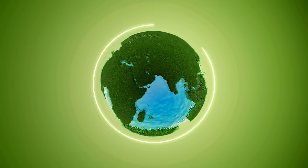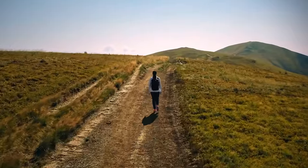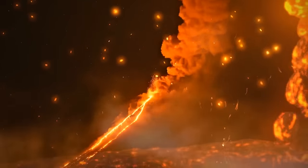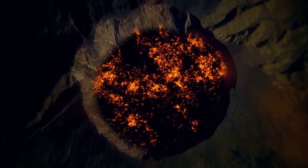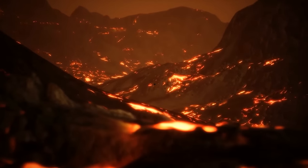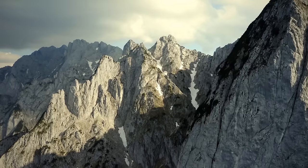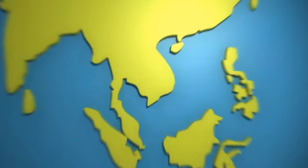The Earth is a planet that recycles all the time — the ground we're walking on is recycled. Our planet's rock cycle turns rocks of one type into another, a cycle that goes on and on. The depths of our planet are filled with magma. As magma goes out onto the surface, it hardens into rock. Tectonic processes like volcanic activity, earthquakes, and mountain building bring that rock to the Earth's surface.